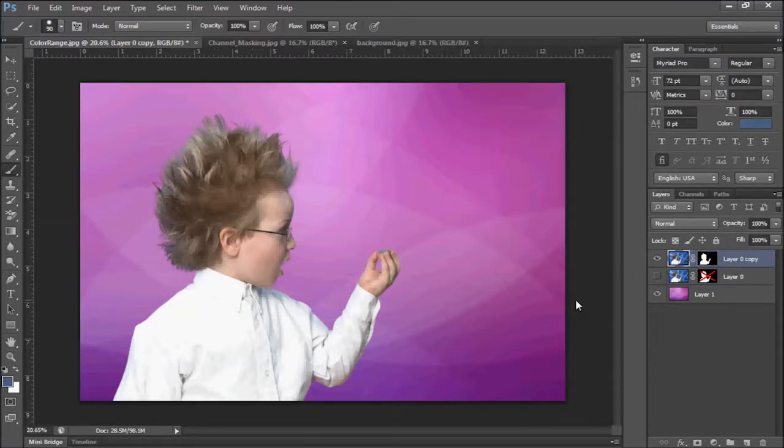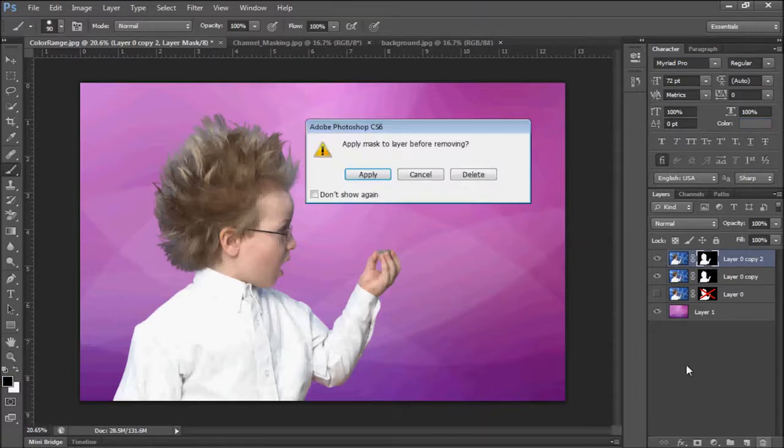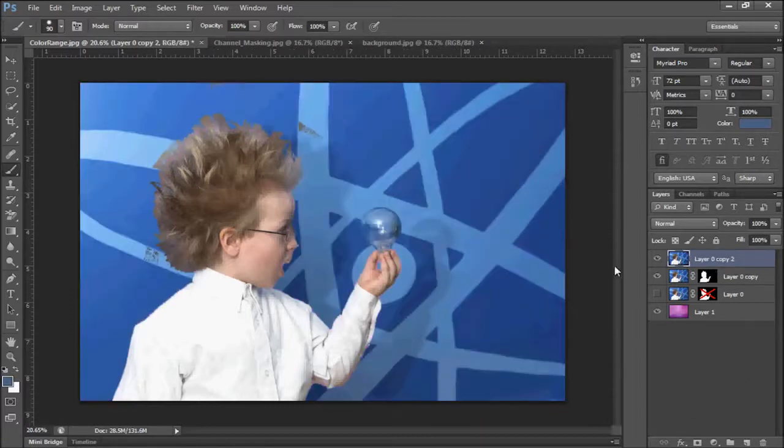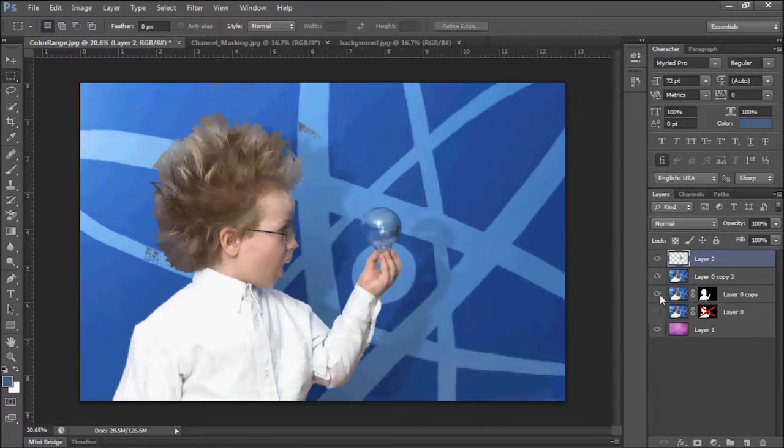Okay, so now we have a fairly decent mask and we want to bring our bulb back in. So I'm going to go ahead and copy this layer, delete our layer mask, do a quick selection of our bulb here. Control C, Control Paste.